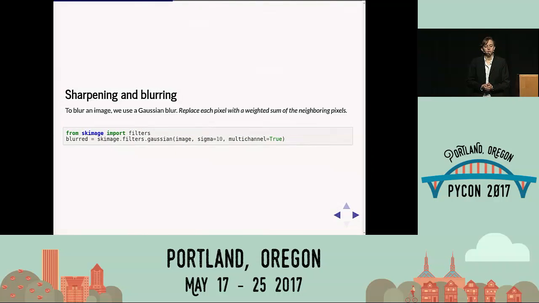I'm not going to implement this myself. I use, of course, scikit-image. It implements my Gaussian blur function. It takes 3 arguments: my image, my sigma, and I'm just saying operate on the whole image altogether, RGB, don't do the channels separately. The sigma basically represents how wide of a window you want to do on your blur, so the bigger the value of sigma, the more blurry your image is going to look.